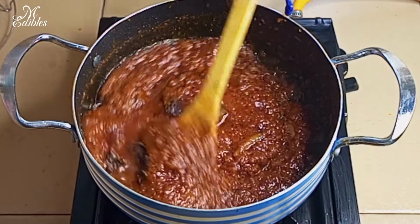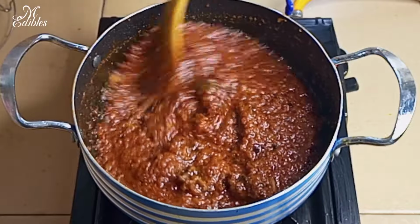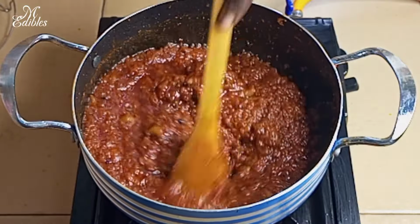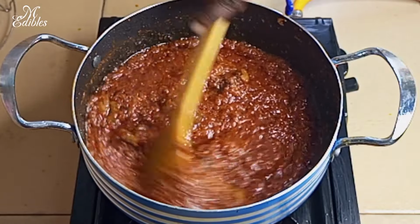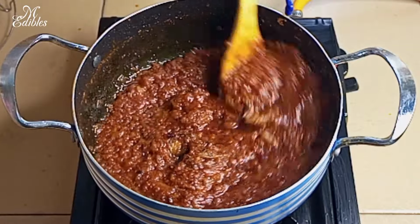You can also use fried meat, but when it comes to fresh meat, you have to cook it first before you add it to your stew, okay? Don't just add your fresh meat straight into your stew. It's a big no-no. Don't do that. You can also use fish as well. It's just a protein, so you can use any protein of your choice. It's not a force to use meat, okay?